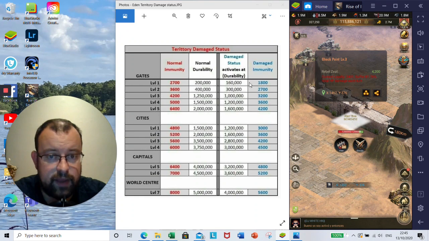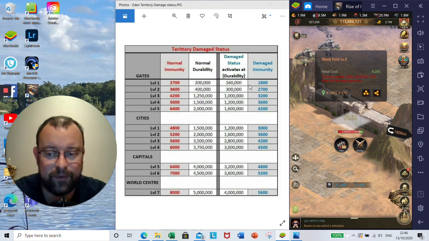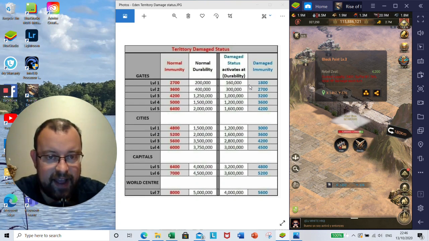So what's that going to do? Well, that means that many more players in your alliance are going to be able to attack that gate or building, and they're going to be able to get points quicker. Your alliance is hopefully going to be able to take these structures, because you'll have a greater number of members of your guild able to attack whatever it is you're attacking once you've reached this damaged immunity stage.